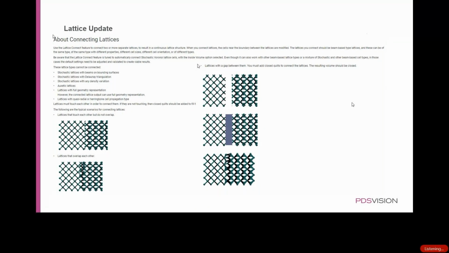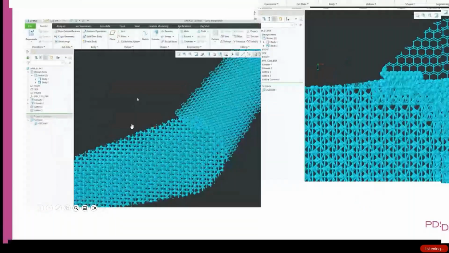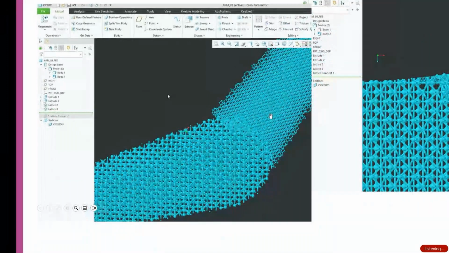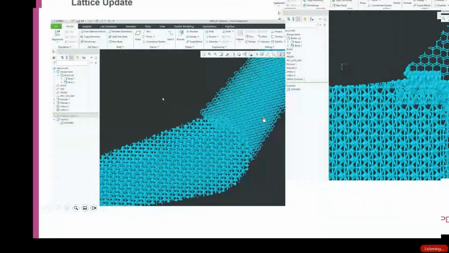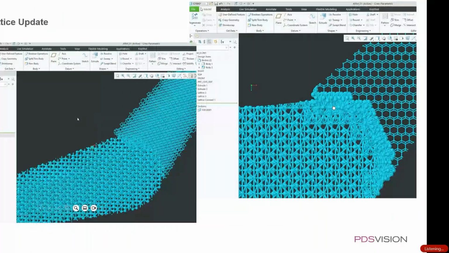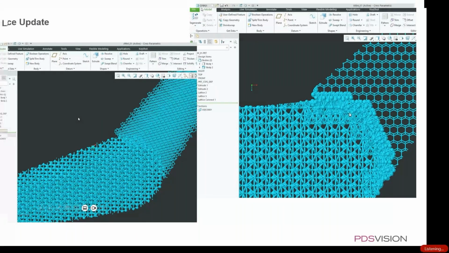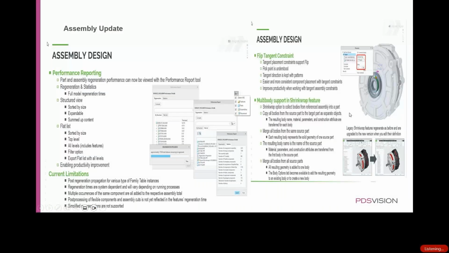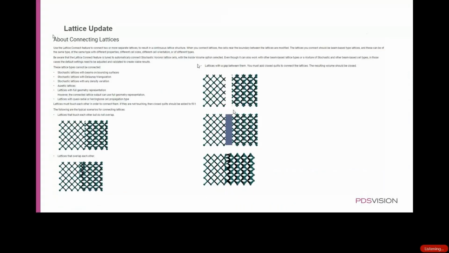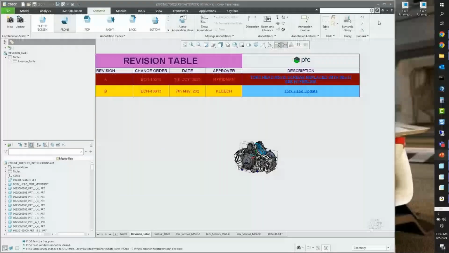And what I mean by that is if we look at the next slide here, this would be lattice on one body and lattice on another body, and they just kind of jam together inside here, right? And they can't really be crashed together. I've actually separated them. I'll show that in a second. But that is them connected at the end. So it will go through and connect them. Let's show that first, and then I'll go into the assemblies.